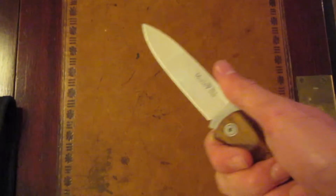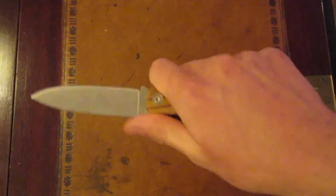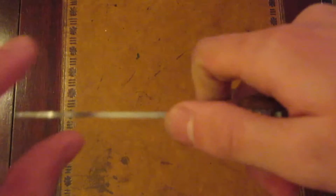Here we are, get the sheath out of the way. So, I've got fairly big hands, and this knife fits, it's quite a small knife, but it fits in nicely. It's very ergonomic to handle. It's quite a thick blade, if you look at the spine. If I take a comparison, my Spadico Tenacious, it's a bit thicker. Not as thick as the iCell though. There we go, that's about a comparison with the Victorinox.